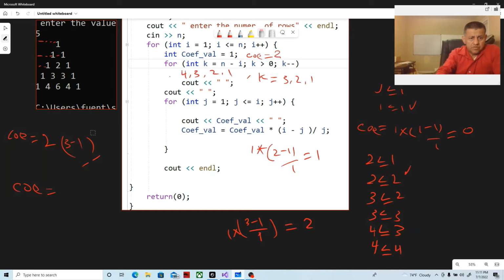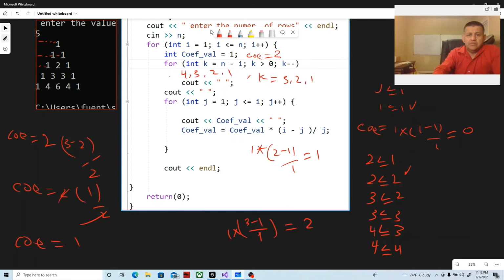J is 2. Right, so J over here is 2 over 2, right? Then this is going to be what? It's going to be 1, right? But that 2 right there is going to be canceled. That's going to be 1, right? And then this is going to be 2, and that is going to be canceled, right? So then the coefficient in this case is going to be equal to 1 again, right?